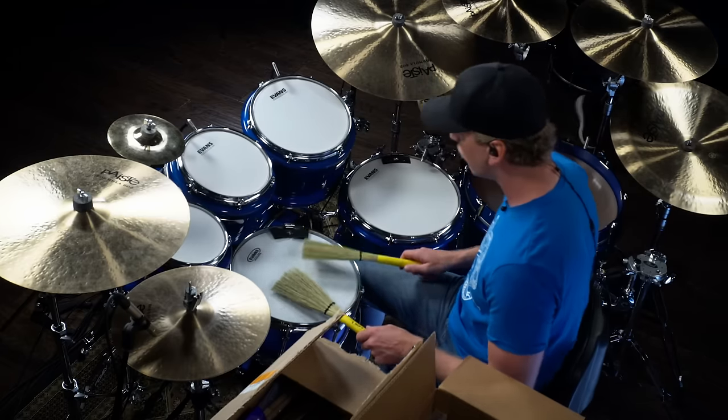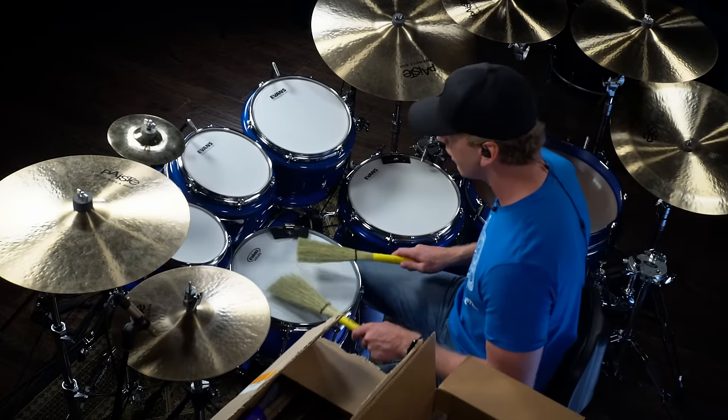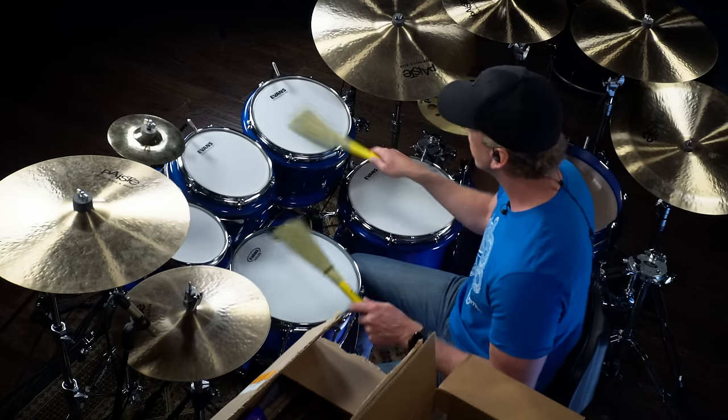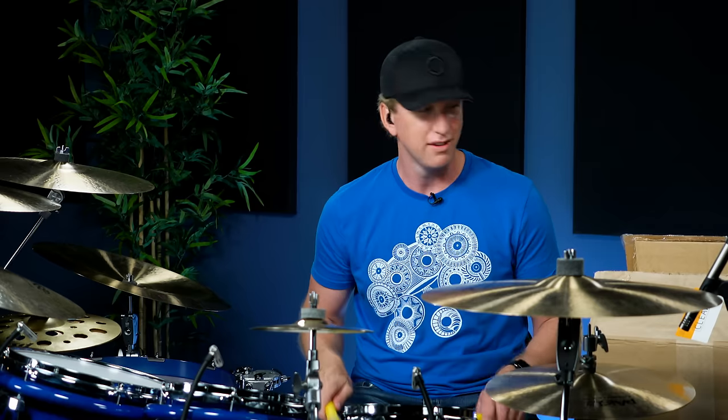Right away, you can hear a nice warm sound. A soft attack, almost like a felt beater, right? Or those big, what are those beaters called? Those big beaters, those puffy ones. Like a big mallet? Yeah, mallet beater.